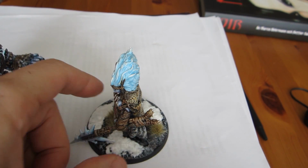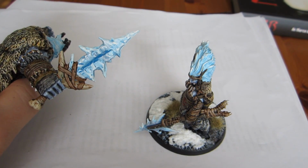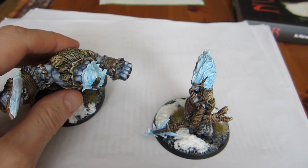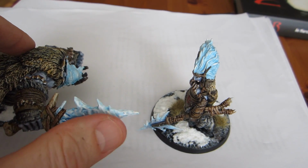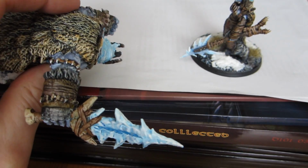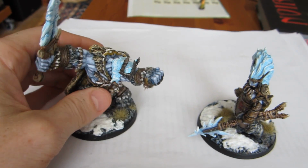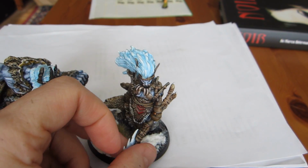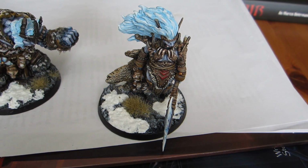The weapons, I tried to paint them like they're made of ice, some magic ice weapons. I'm not sure how convincing it is. You might notice it's the exact same color combination as the hair. The only difference is that I put a gloss varnish on the ice at the end to make it a little bit more reflective. I don't know if you can see it against a dark background here, while I left the hair matte. Yeah, not much to say really.